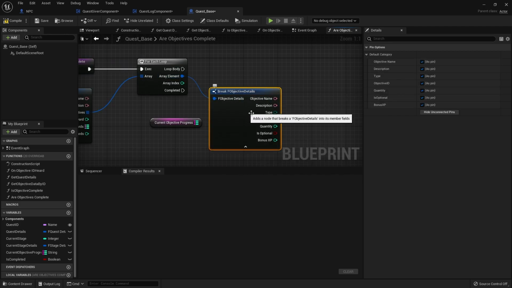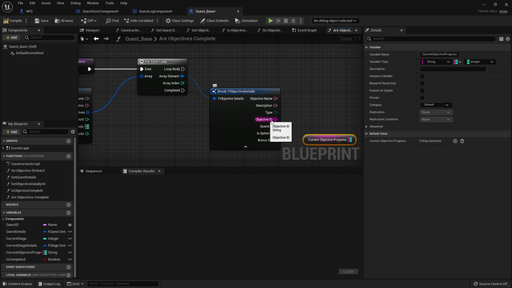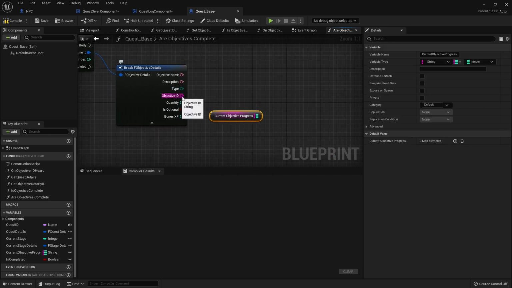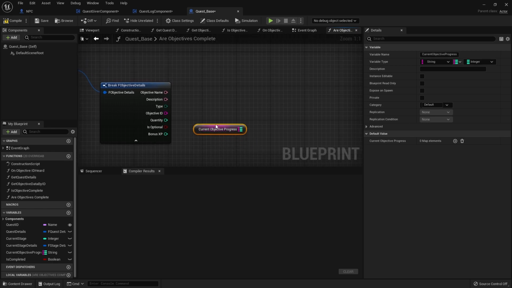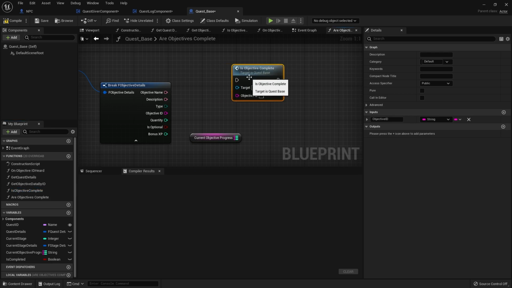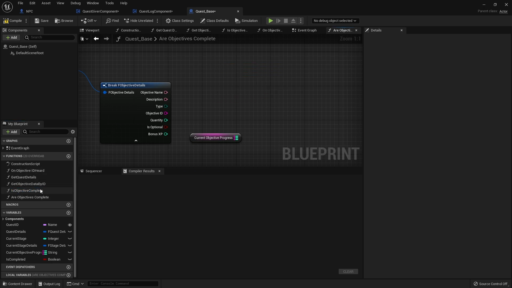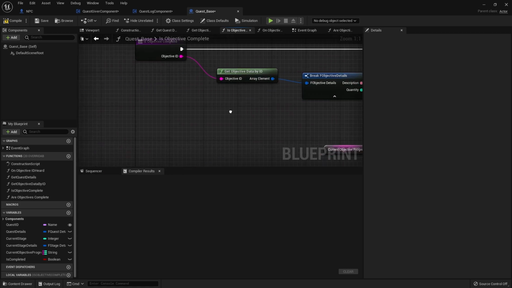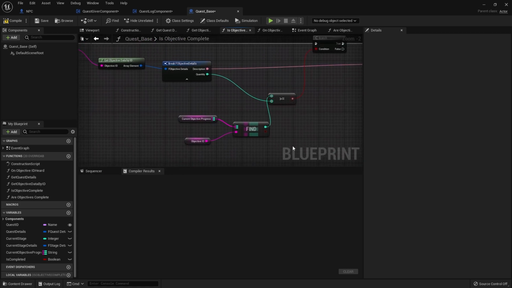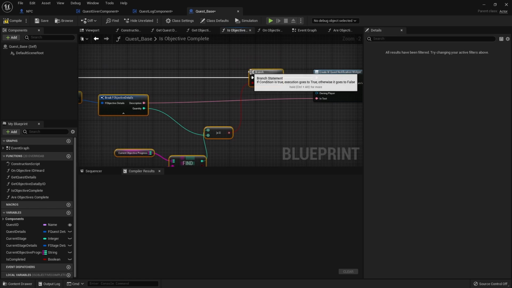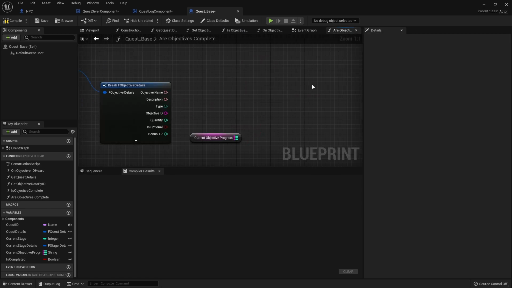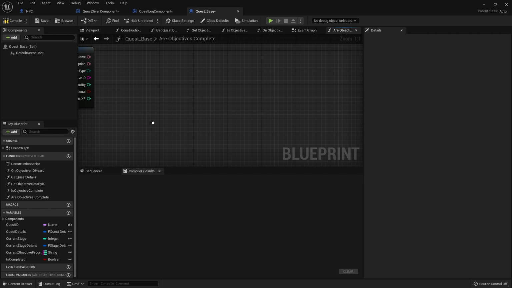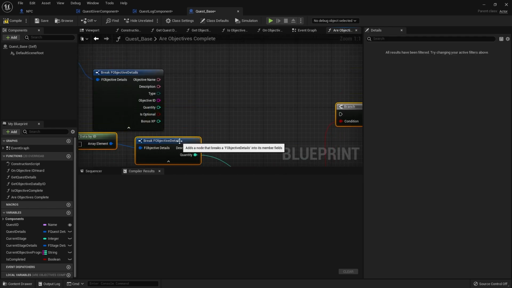So we'll take this array element out here and we'll break this open. It's going to give us the details of each objective, including the objective ID. Now, the current objective progress is based upon its objective ID. So we want to check to see if each one of these is complete. So on is objective complete, let's open it up. We want to do the same sort of code that's in there. So this bit here, we want to take that and put that into a branch as well. Copy that and put that over here. Let's clear that, like so.